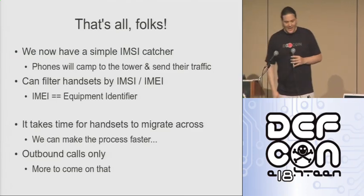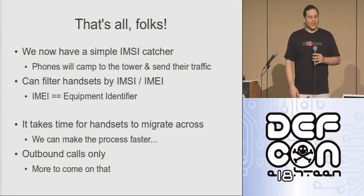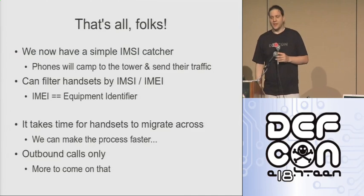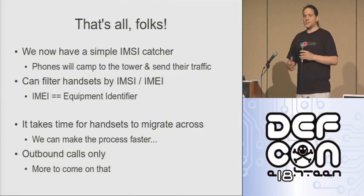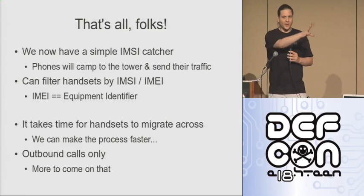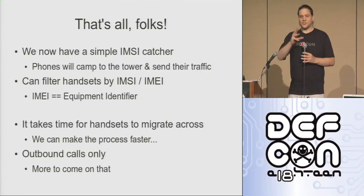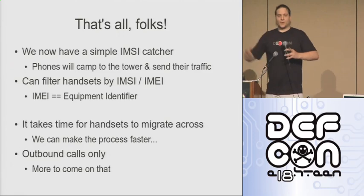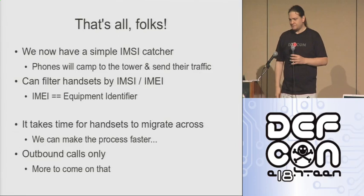So how do we filter this down? Well, firstly, I now know your IMSIs, so I can filter based on IMSI. If I know the IMSI of the specific person that I want to target, I can exclude everyone but that IMSI. Likewise, I can do the same with the IMEI, which is the equipment serial number, the equipment identifier. I can say only allow Nokias to connect or only allow iPhones to connect. I'm not sure you can quite get it down to that level of granularity, but you can say this particular IMEI is allowed to connect and nobody else is. So I could restrict it down to a limited set by various different parameters.